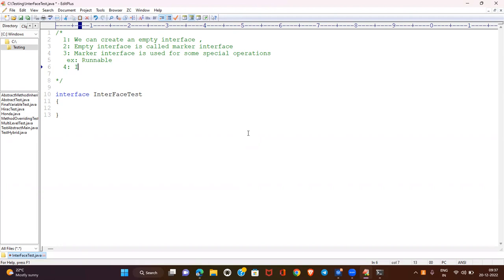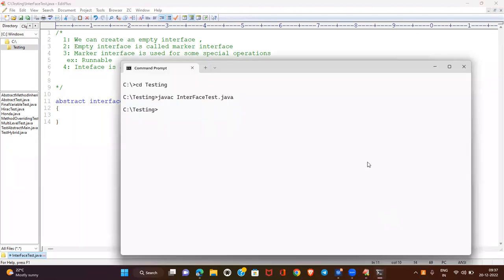Next point: an interface is a 100% pure abstract class. Like here we can write abstract. Is it possible? We try. Go to the command line to compile the program.